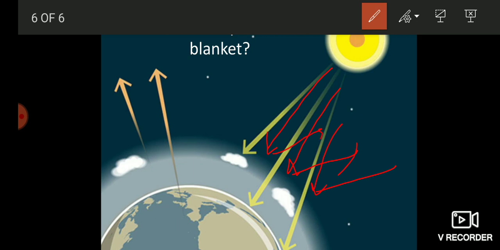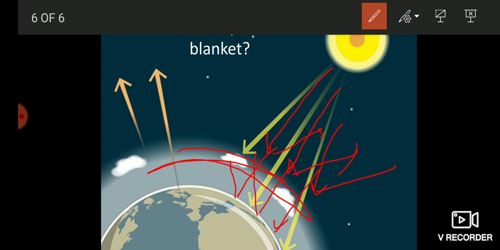A small percentage of the heat of the sun passes through the atmosphere and falls on the surface of the earth and heats up the surface of the earth. By getting the heat of the sun, the earth becomes hot and after that it radiates. While the earth radiates the heat of the sun, the gases present in the atmosphere trap the heat of the sun. By trapping the heat of the sun, it maintains the temperature of the earth during daytime and nighttime.